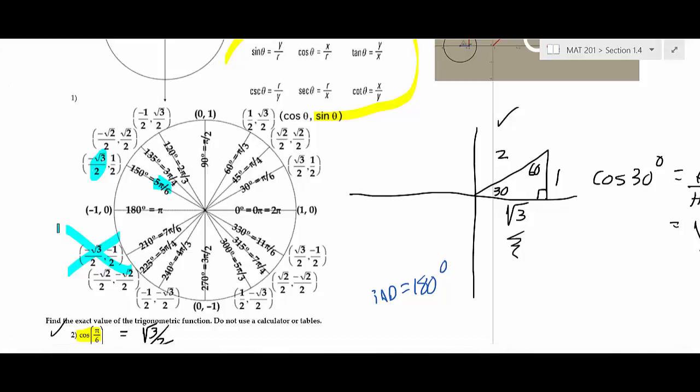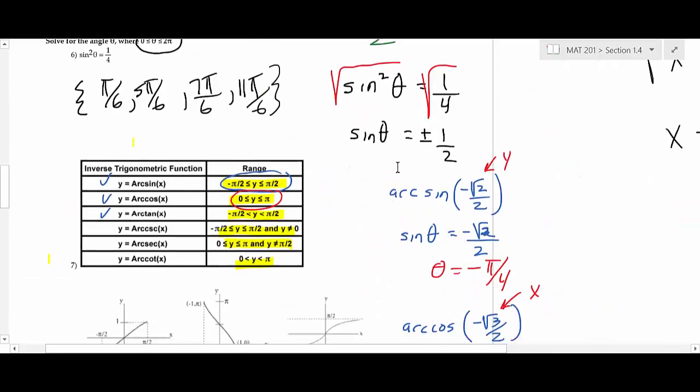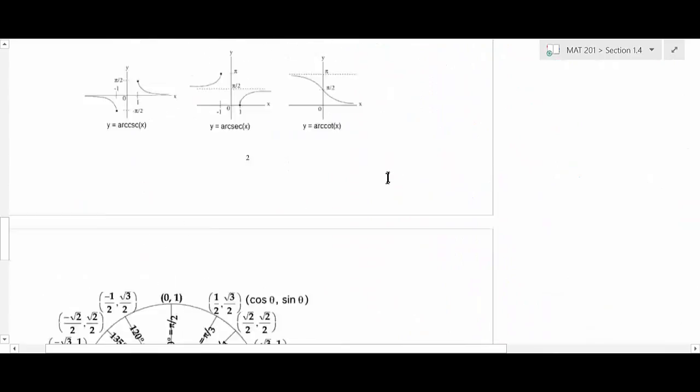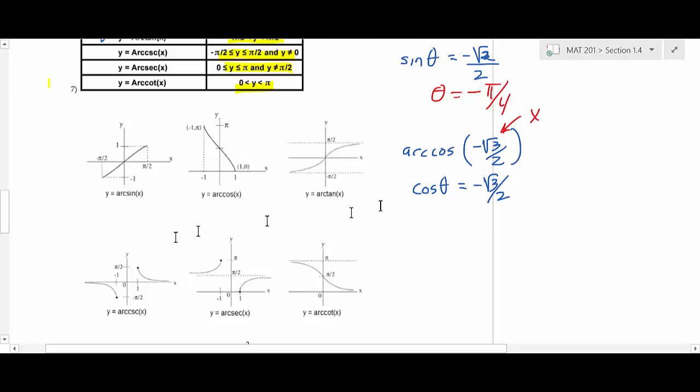How's that look? That's one of the things that students do not remember very well in trigonometry when they take calculus. The graphs of the inverse trig functions, I'm not going to really go over too much. I just wanted to have that for you. We'll deal with that when we get to it.